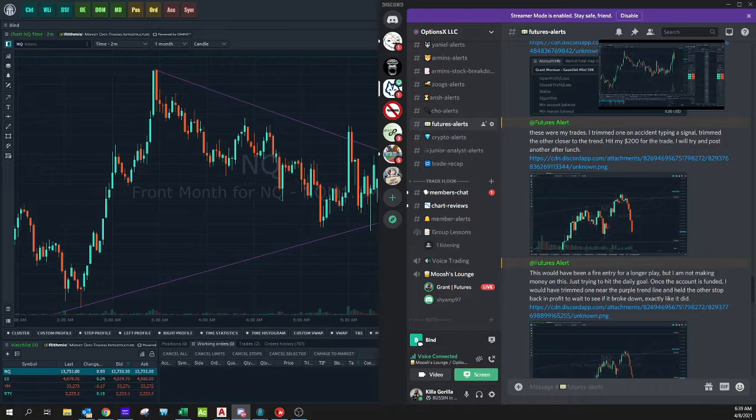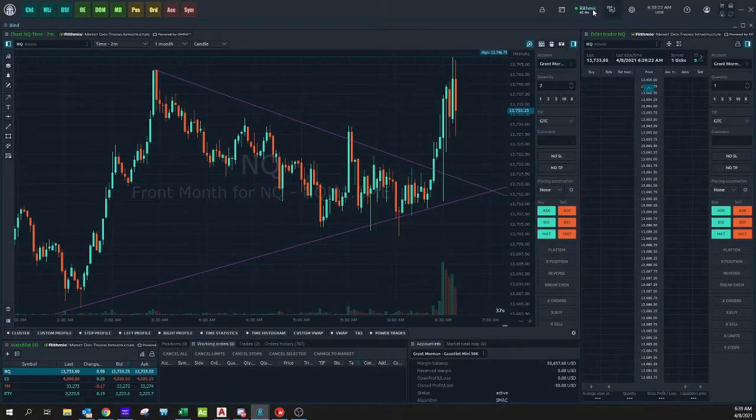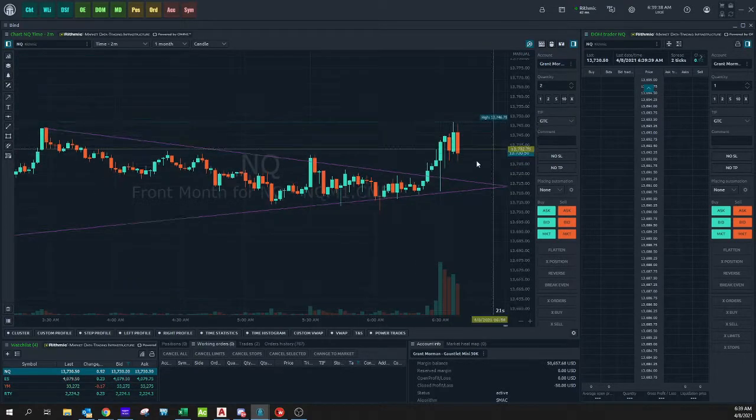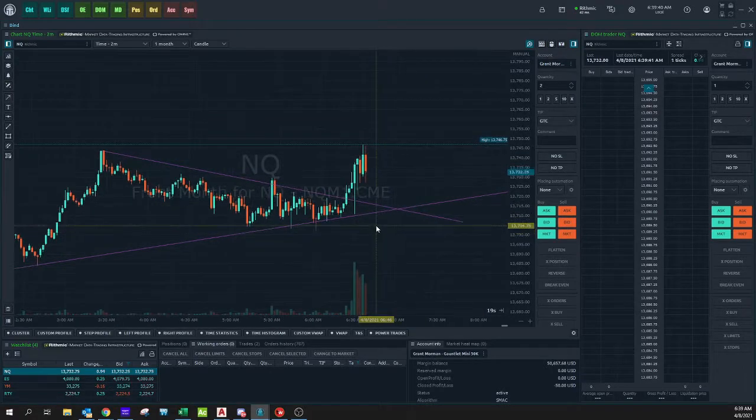Especially since you have a demo account, I think the Rhythmic demo is good for 2 weeks. It'd be the same login, but if you keep your login stuff, you can log into one if you want to trade on the mini account once you set it up, and then log back into your demo account just to play around. That's probably not a bad idea either. But yeah, look at some of these candles.